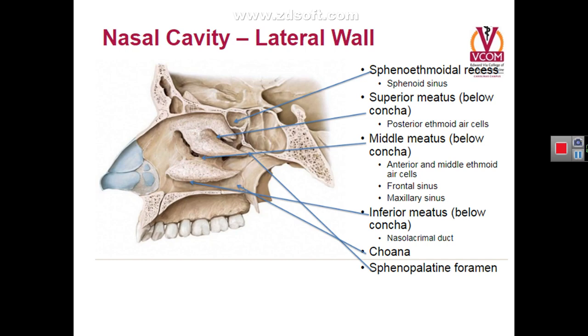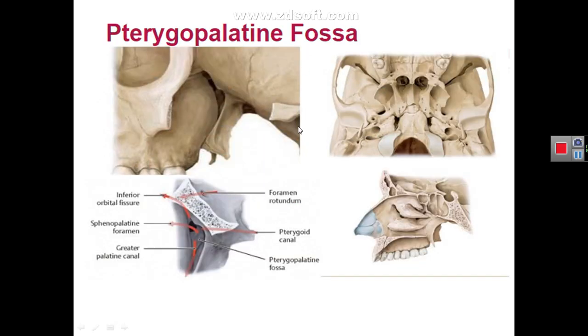Again, these are features of the nasal cavity. Of course, we said that the nasal cavity will be described in detail with the topic of the head and neck. We had just described that when we cut the zygomatic arch, we can see the posterior surface of petrous temporal, and this is the pterygoid process. This is the medial and lateral pterygoid plate, and this is a fissure called the pterygomaxillary fissure between the maxilla and the pterygoid process. It leads to the pterygopalatine fossa, and here are some of the features of the pterygopalatine fossa. Of course, details of these will be taken with the head and neck also.